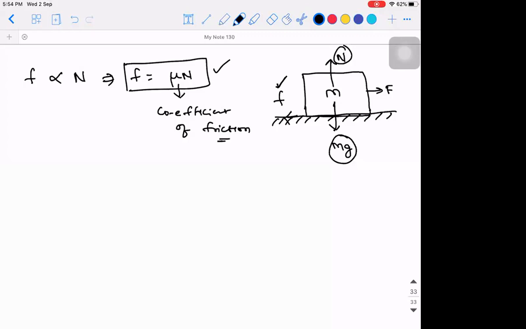One important question that is raised by many people is, I wrote friction is directly proportional to normal. In this case, normal is equal to mg. Why didn't I say friction is directly proportional to the weight of the object? I could have, right? But I never use the words friction is directly proportional to the weight of the object. Why?